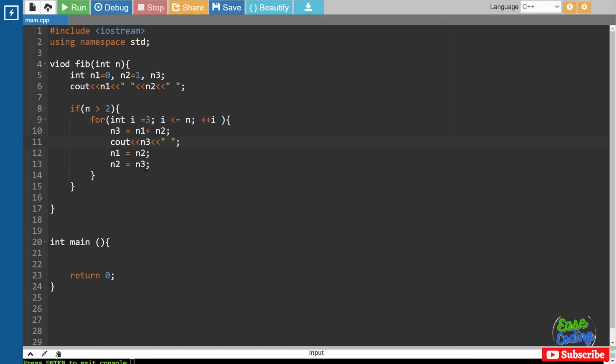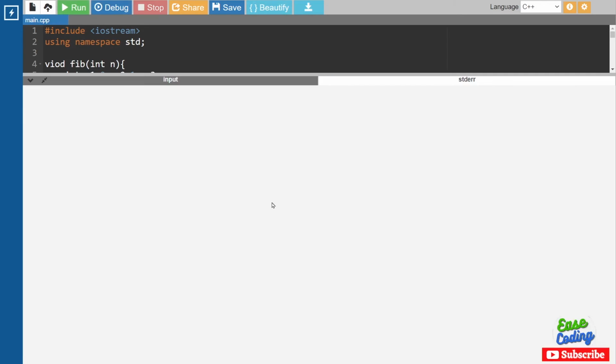Now this is done. We are going to call the function here in the main function basically, and going to give a number, so let's say 5, and let's see if it works. So just going to compile and run it.